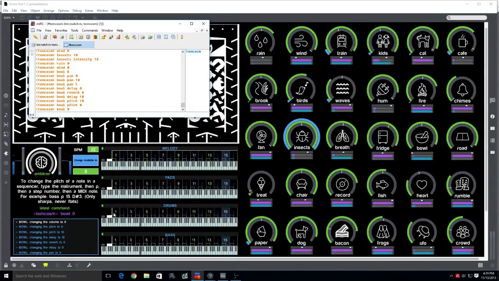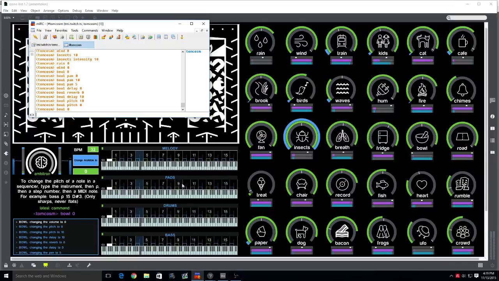So we've got an area down here. You might notice that this particular thing here is an info panel. This will be cycling information about how to use the Ambitron when it's running. We've just got some levels and stuff here. There's also a BPM change, which I'll get into in a minute, and there is the latest command. So this is the latest command that somebody's made, and then it has a little display panel here which shows you what it's currently doing to the sound.